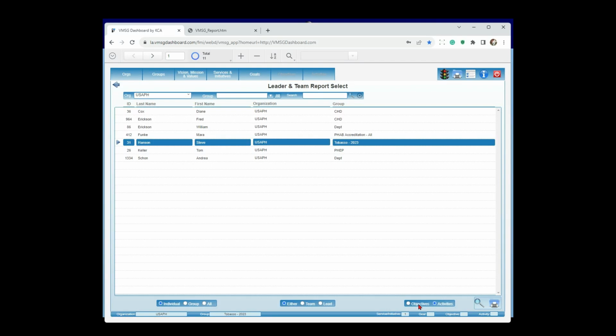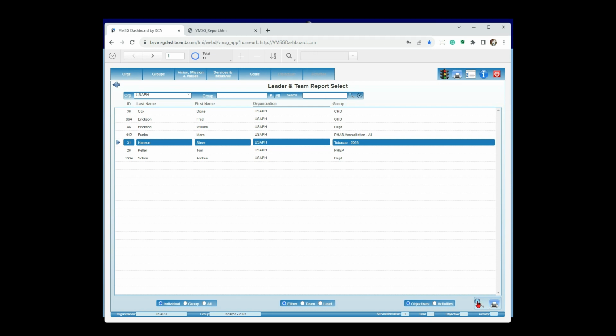If I'm looking at the activity level over here, I can either look at the objectives that that person is assigned to or the activities. If I'm looking at the activity level, then I can say whether they're either a team member or team lead, don't care, or just when they're a team member, or just when they're a team lead. So I'm going to say either at this point, and I'm going to look at the activities. Now, if I'm at the objective level, these don't count because there's no such thing as a team member at the objective level, just a team lead. So I'm going to go ahead and I want to see the objectives that Steve Hansen is assigned to, and I'm going to click. I got two choices.